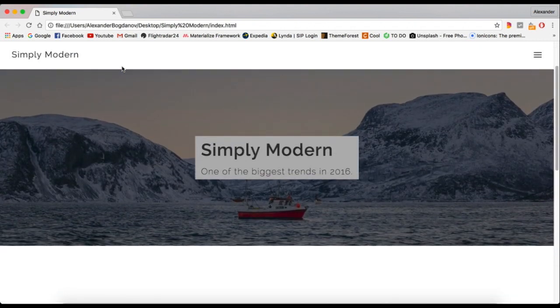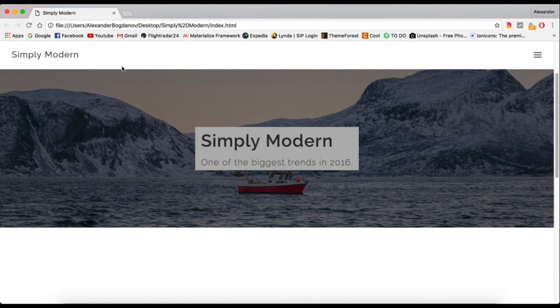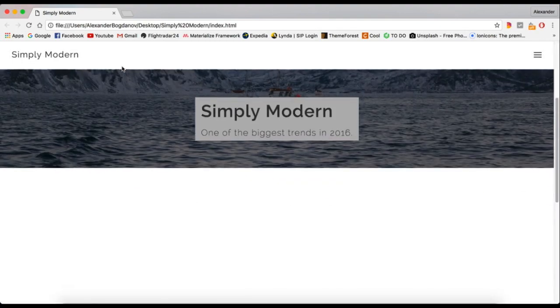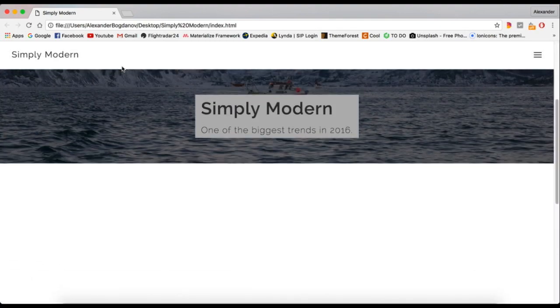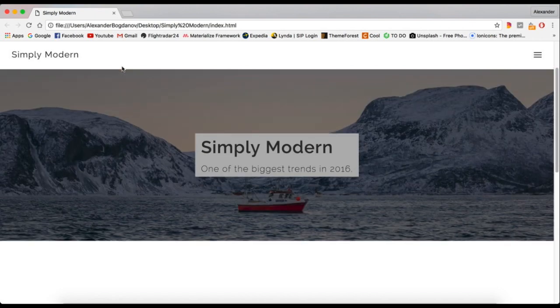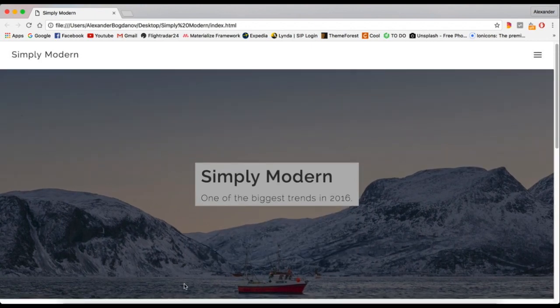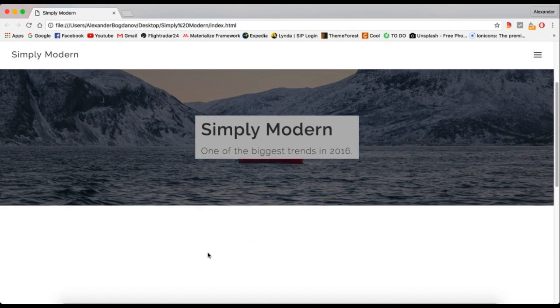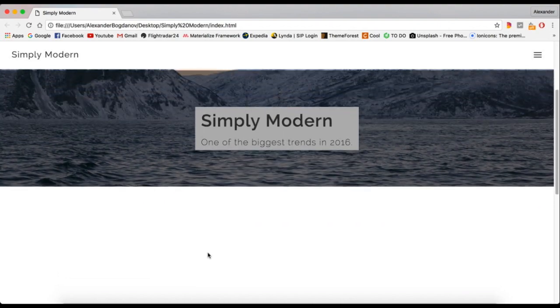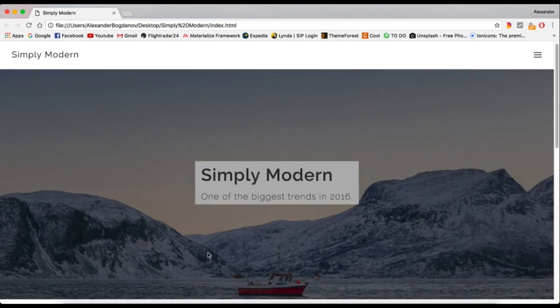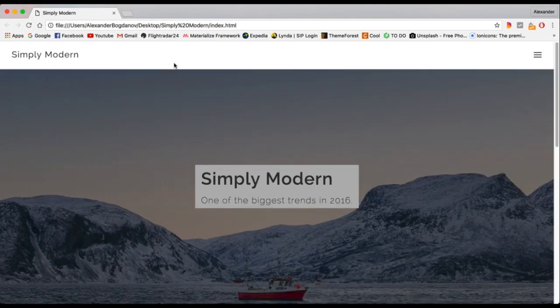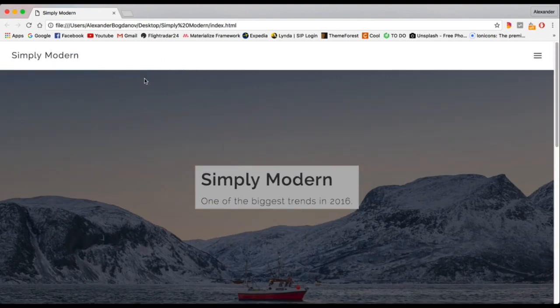There is a little downside to this, so I'm not really sure how to fix it, and it's not really noticeable, but look at what happens. Maybe if you just give the background photo a filter in Photoshop, it might fix it. But look what happens. We're scrolling down, absolutely no problem, smooth as hell. But once we start to scroll up, when we scroll really fast, you can see there's a slight delay, and it slightly moves up.